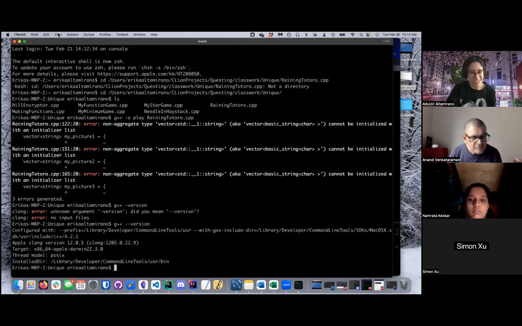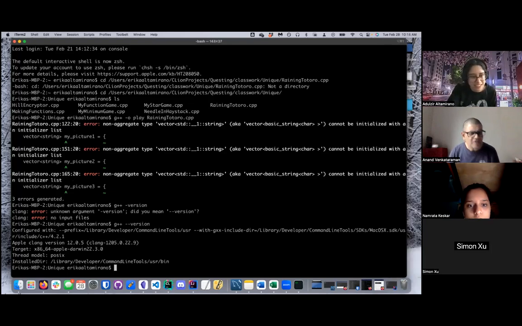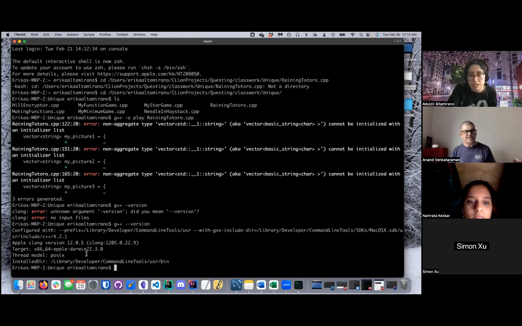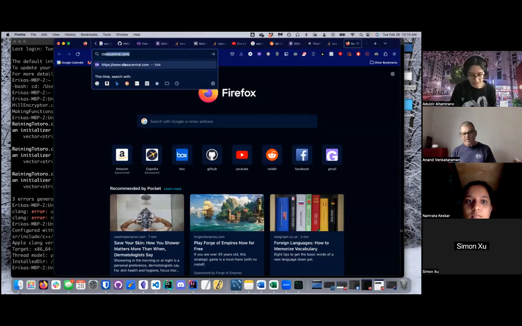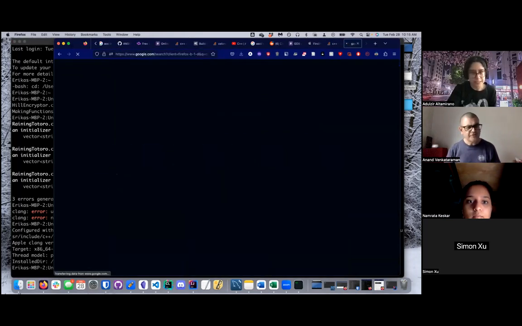It's just old. Is that what happened? What version is this? Where does it say the version? Apple Clang 12.0.5. Actually, I don't know, because I don't know what the current versions are. Apple has a C language compiler, and they're probably using the command name g++ to point to their own compiler, which is supposed to be compliant with the standard. So I don't know why it's not allowing you to declare. But I've been able to do that on my Mac, or maybe I'm just confused.